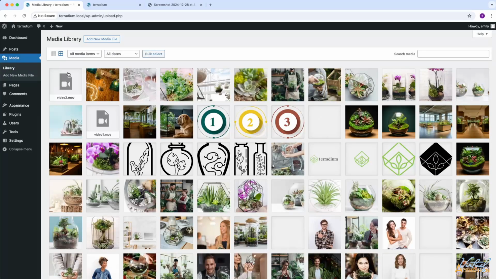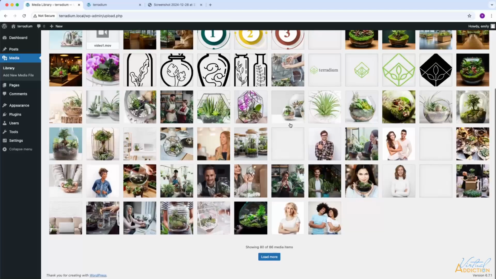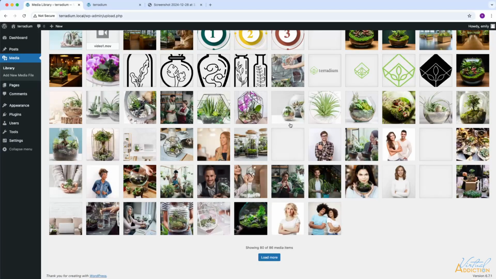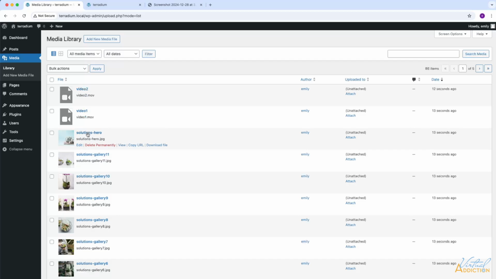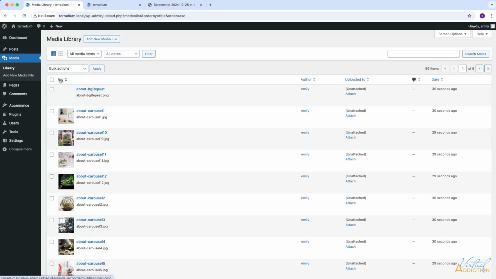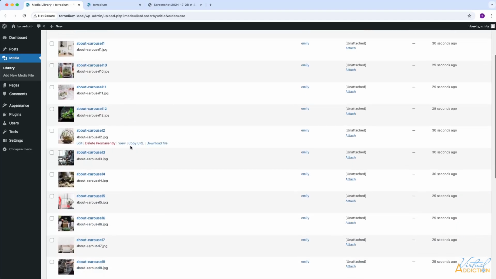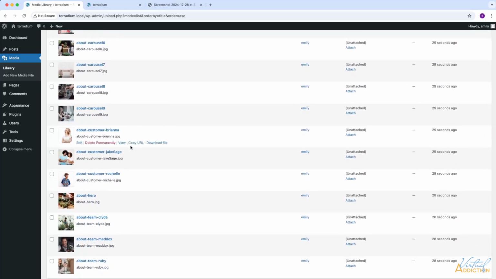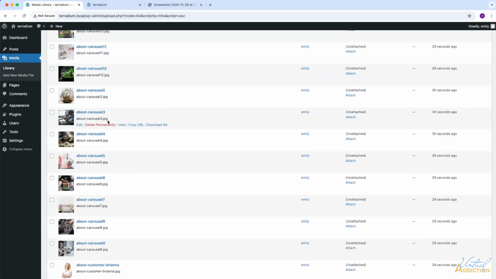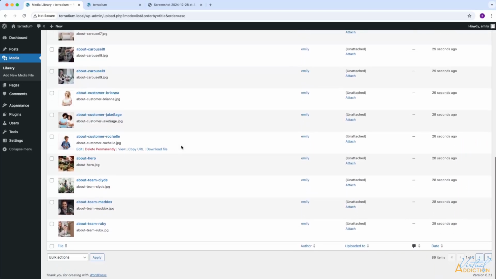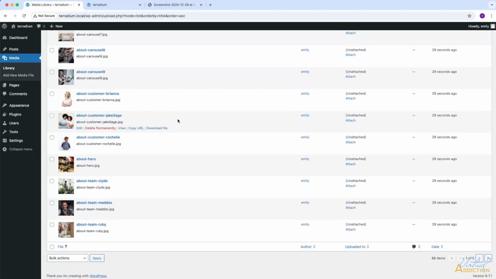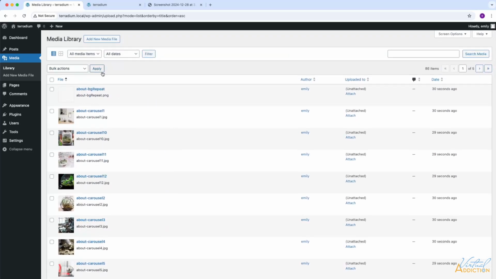If I go back to my media library, I can see thumbnails, and it's going to display all of the various media files that I have. Sometimes it's a little bit easier to view the media in this list view, as this will go ahead and specify the name. And if we want to organize these in alphabetical order, I can hit this link and now they will display in alphabetical order. So I've gone ahead and tried to name my images based on the pages that I think that I'm going to use them on, just to make this a little bit easier for me to access and to be able to find the images that I need.